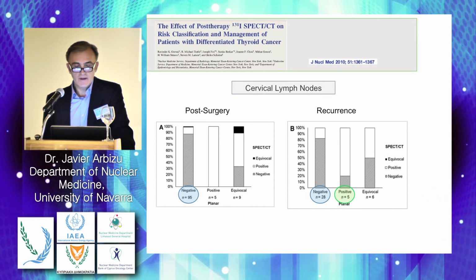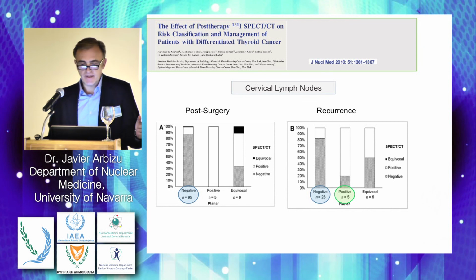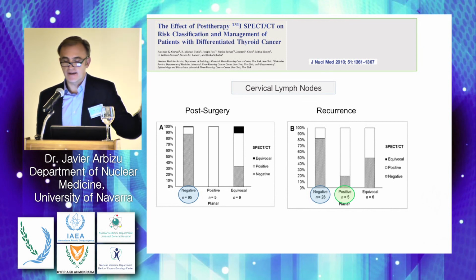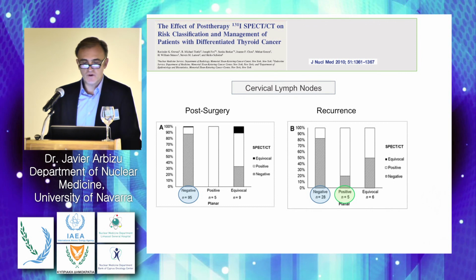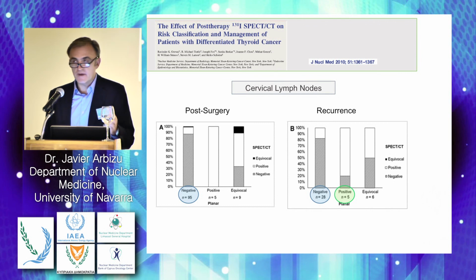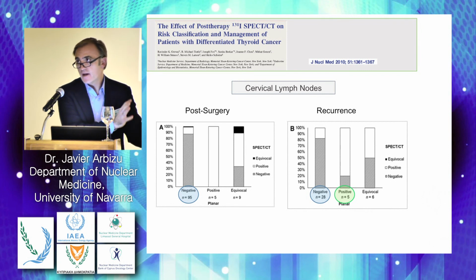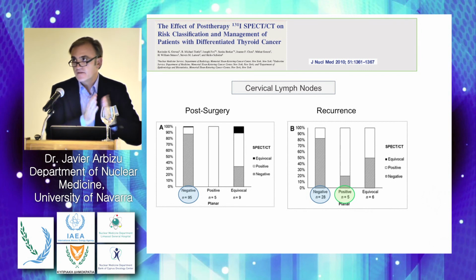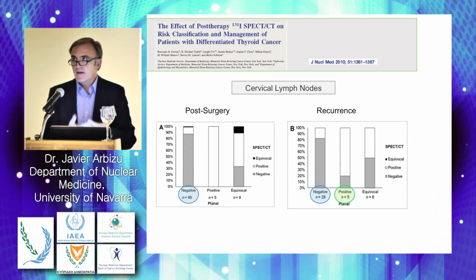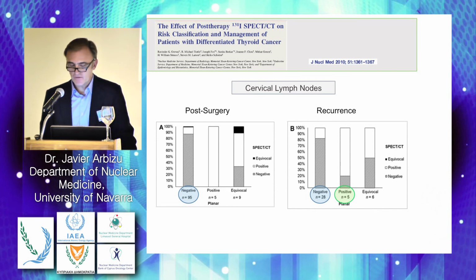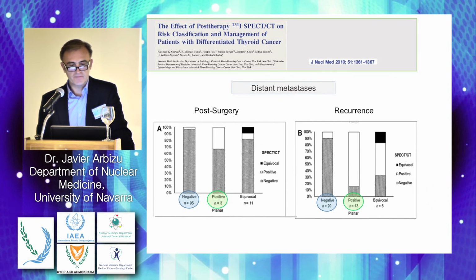And those classified as positive, some of them were finally negative because the uptake was in the physiological areas. So that's also important. This would be, for example, a patient with no indication of radioiodine because there is no uptake. This is physiological, so you are avoiding additional doses for this patient. And finally, the equivocal are also well characterized using the SPECT.